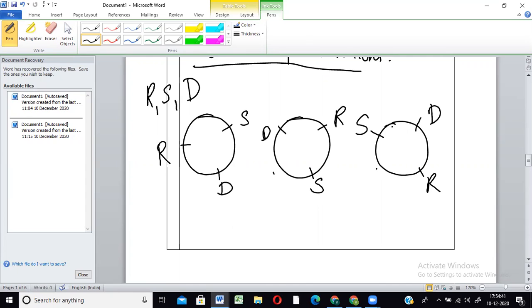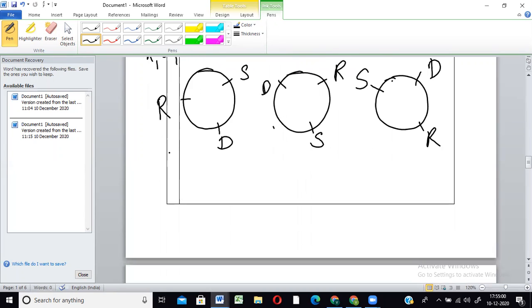So if you just carefully notice these three figures, regarding the arrangement of the people. Before that, I would like to tell you all one thing. If we consider this example, we start with the movement, start counting, start seeing their position with respect to Ramesh's position. This is just an example. Ramesh we have, and then we have Dinesh, and then we have Suresh, right?